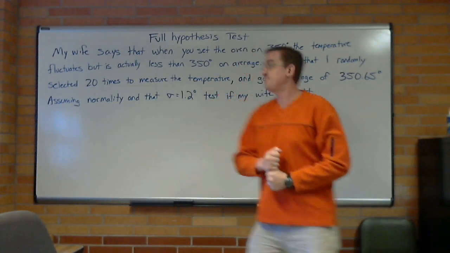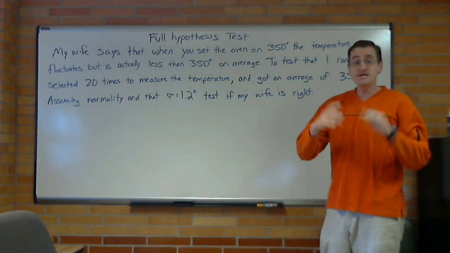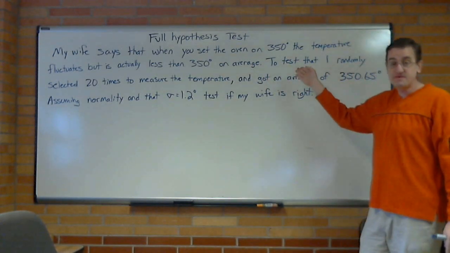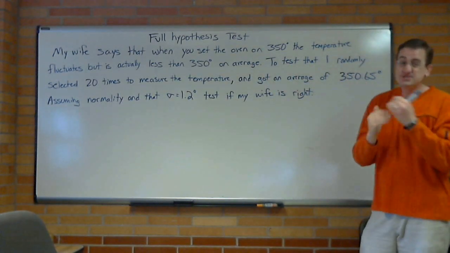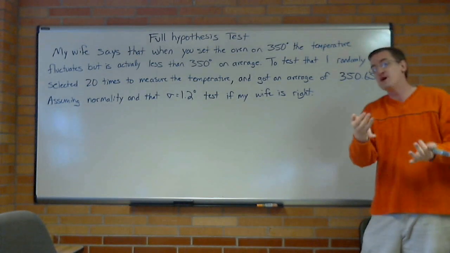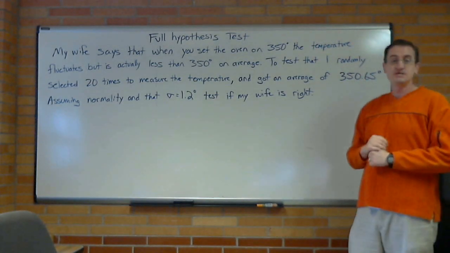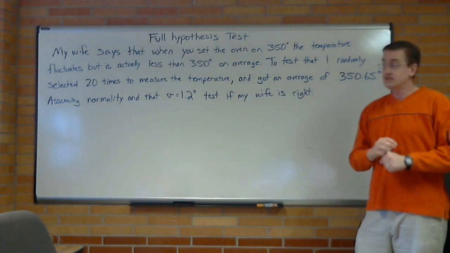Let's do a full hypothesis test. This one we're going to test our oven. You see, my wife says that if you set the oven to 350, the actual average is less than 350. I mean, you've got opening the oven door and all sorts of crazy things that go on, which means it's okay to leave the cookies in there for a little extra.